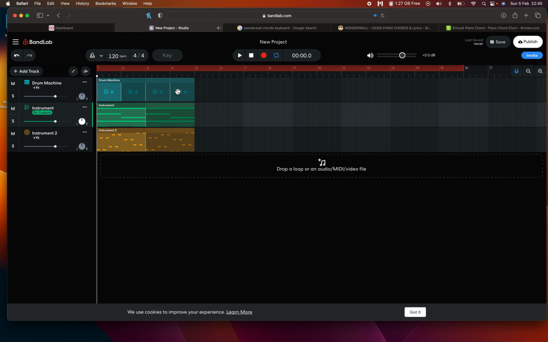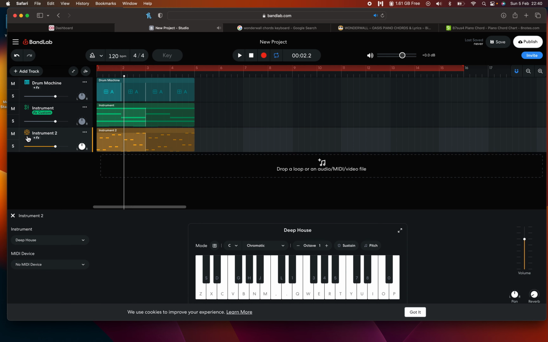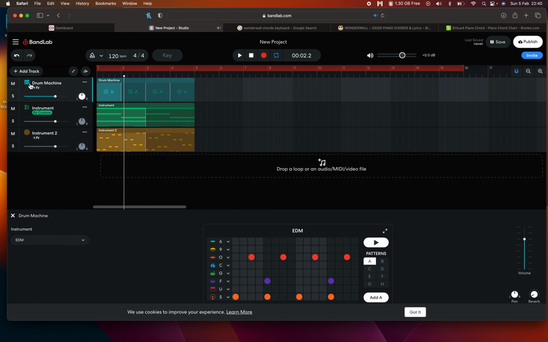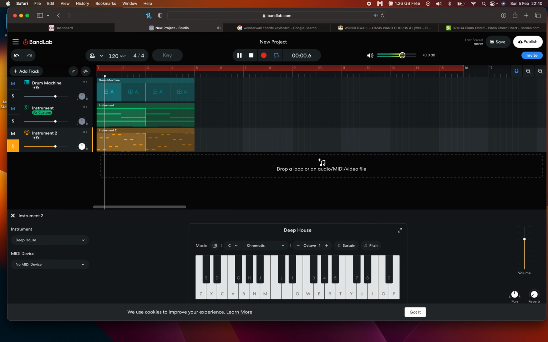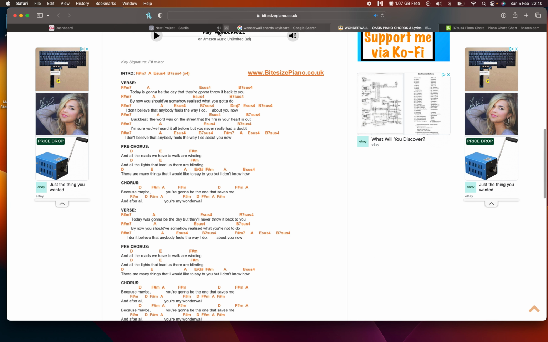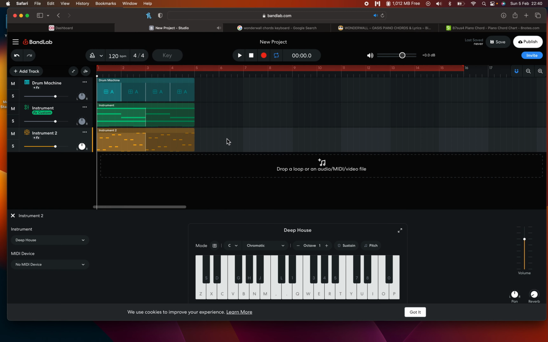If you wanted to change the style, let's say you didn't want to go for a EDM style, you might want to go for a rock style. It's the exact same process, but instead of using a lo-fi saw and a deep house bass and EDM drums, you'll use different instruments, and you also might not have the exact same drum pattern, and you might not have the bass line going up and down in octaves like this. You'll change the way you write those chords and that bass line, but you will still be using the exact same chords. This is your blueprint, if you like. You have to turn it into real music.